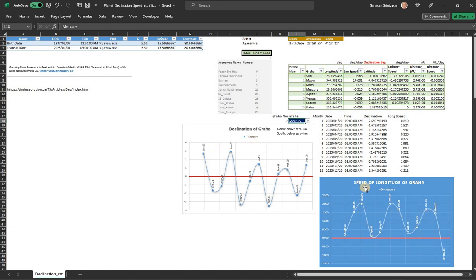So it plots for the same Mercury the speed and the longitude, and this would be extremely useful to people to decide maybe when to trade or what to trade on. Multiple things are there, but that's beyond the scope of this presentation. This is just the presentation of the Excel for you. So you can download this file and make use of it. Hope you find use for this. Thank you.